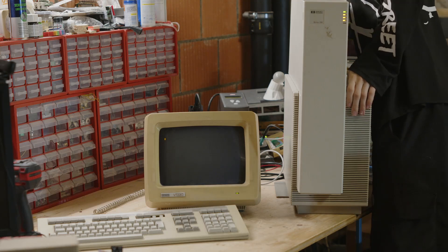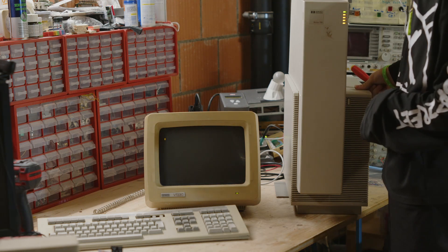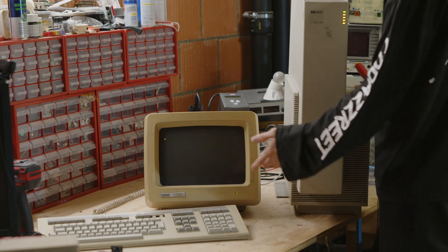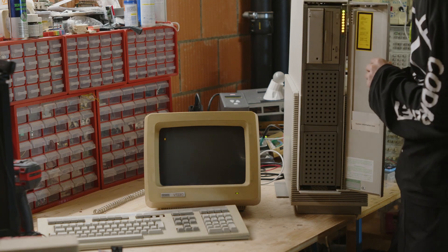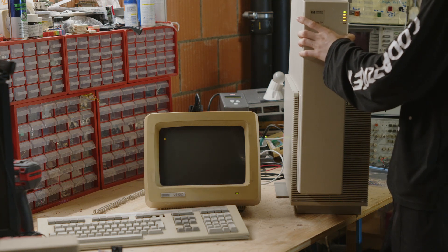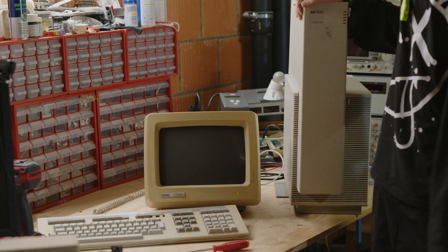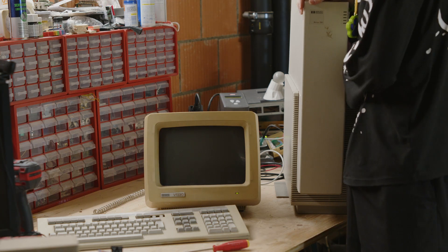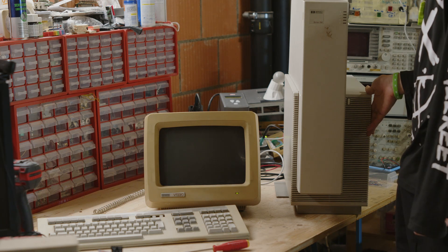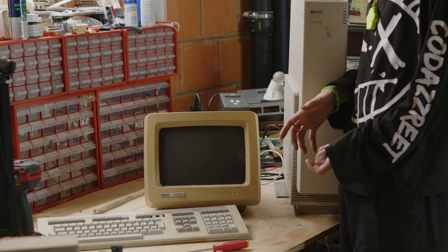I pushed the reset button — it changed something with the lights for sure, but not much else happened. I'm still in manual mode, so let's change it to normal mode and turn it on again. Okay, the lights went back to normal, and when I push the reset button now — nothing. We should for sure see something. After consulting the manual, almost everything is on except that green LED, and it is trying to boot. I don't fully understand what the problem is. What I would like to try is putting in an ISA graphics card to see if I get output there, but the manual says explicitly that only certain cards work, and I don't know which cards work, so most likely my cards won't work.